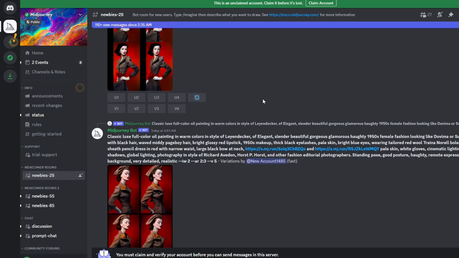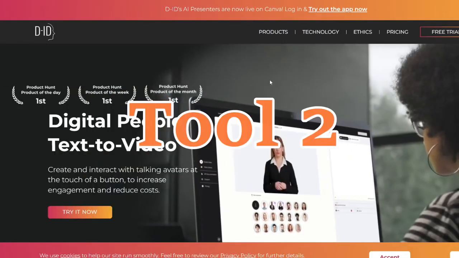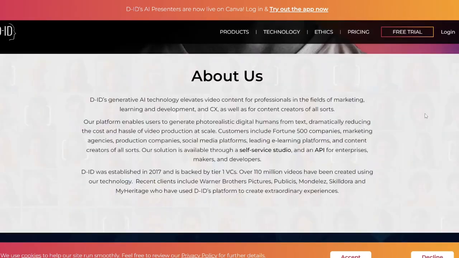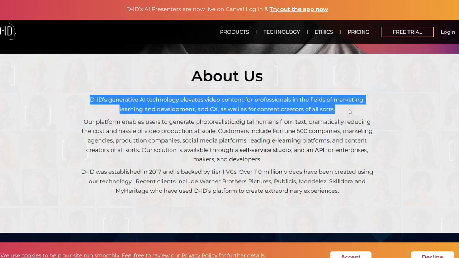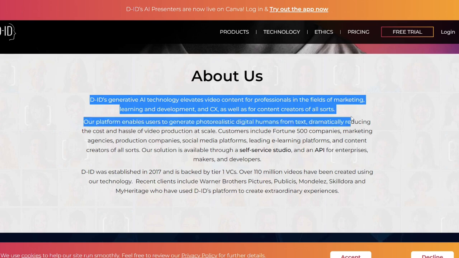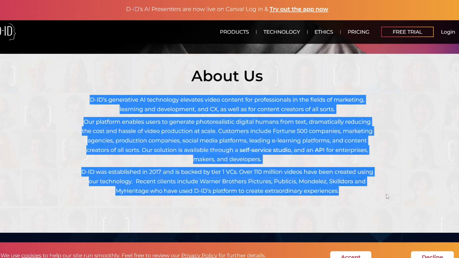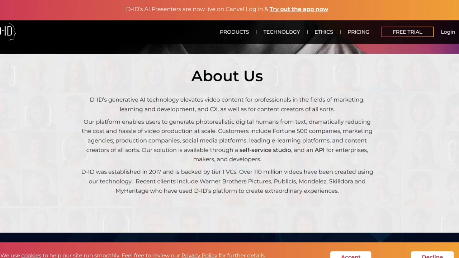Tool 2, D-ID. Go to d-id.com and register using your Google, Facebook, or email account. D-ID's generative AI technology elevates video content for professionals in the fields of marketing, learning and development, and customer experience, CX, as well as for content creators of all sorts. Our platform enables users to generate photorealistic digital humans from text, dramatically reducing the cost and hassle of video production at scale. Customers include Fortune 500 companies, marketing agencies, production companies, social media platforms, leading e-learning platforms, and content creators of all sorts.